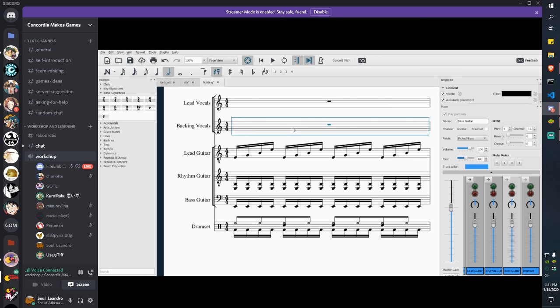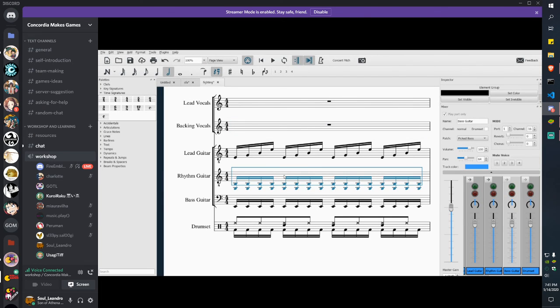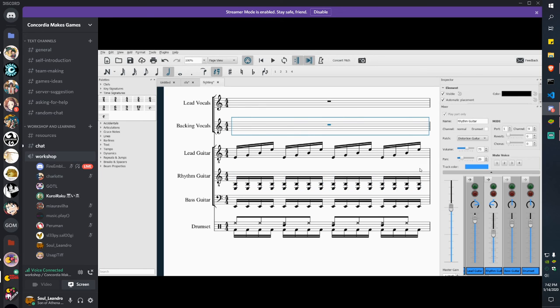Wow, oh my goodness, the rhythm guitar is so loud. Oh yeah, you can tune it. There's a mixer here as well. You can balance the sounds with the mixer, and I can tune it right and left. Yeah, just be careful, you do not want to. Okay, let's listen to what it sounds like right now.